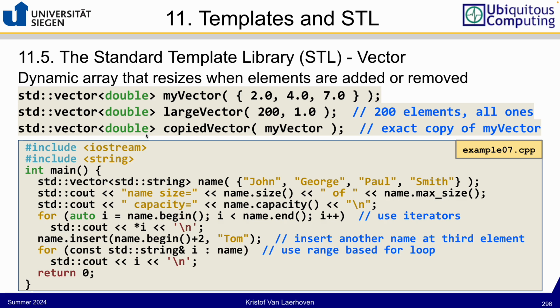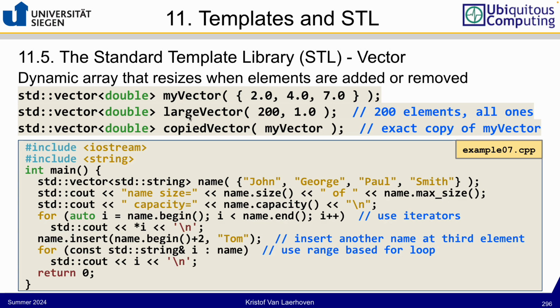So basically, this is now a template definition, right? We can create a vector object where we use the type double. We call this my vector, and then we can immediately call this with a particular list. So we have here a list of 3 doubles. So that's how my vector will be initialized. It will have automatically 3 elements, 2, 4, and 7.